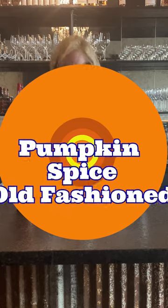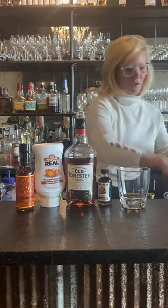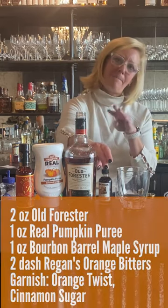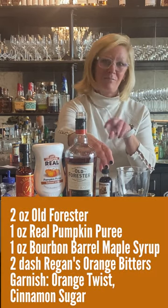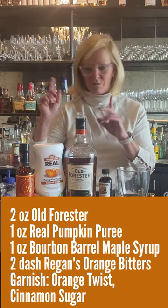It sounds a little different, but that's all right. We do that. So I'm going to get my jar glass ready, mixing glass. I'm going to use Old Forester bourbon, Run Amok. It's a bourbon barrel aged maple syrup, real pumpkin puree, and Gary Regan's orange bitters.